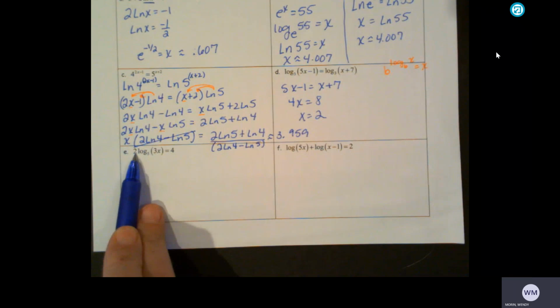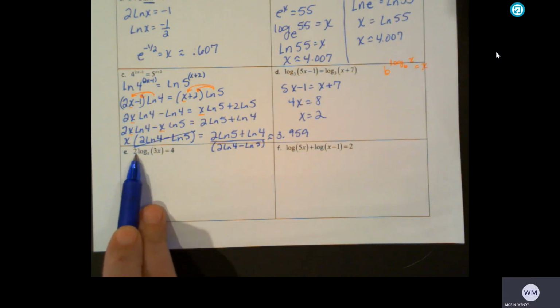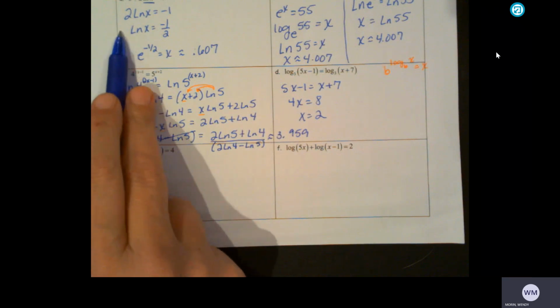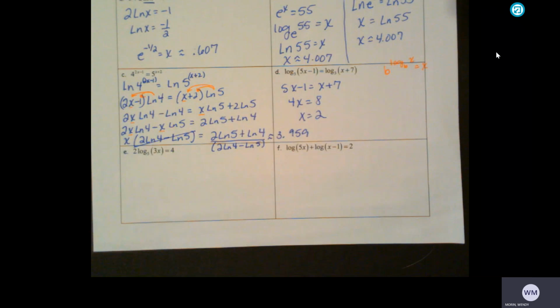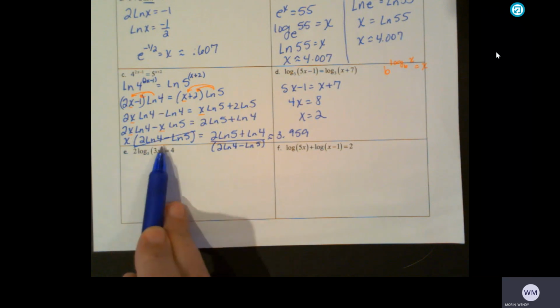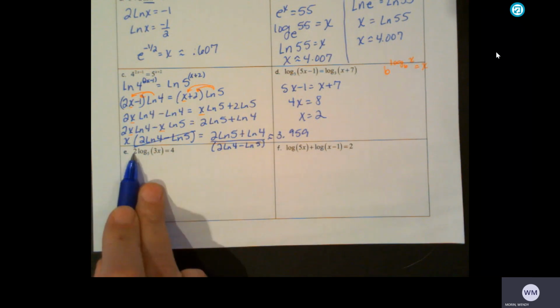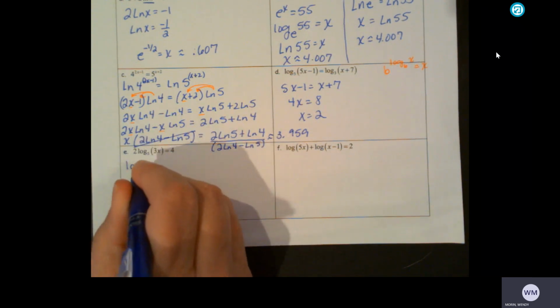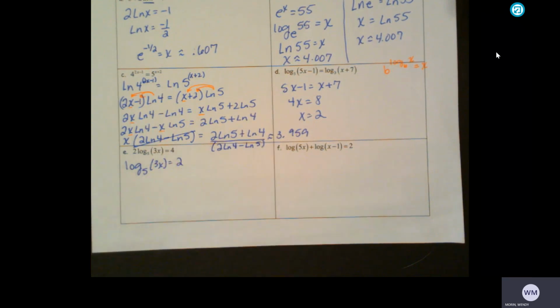Jumping to E, a log equation. This 2, as well as this 2 up here, that can go up into the exponent, but avoid making it your exponent, because you'd have to take the square root of both sides, and then you're going to have to worry about plus and minus, and it just causes all types of problems. So don't move that up there unless it asks you to condense. If I can move this somewhere else, I would. So I'm going to just divide both sides by 2. That's your best bet there.